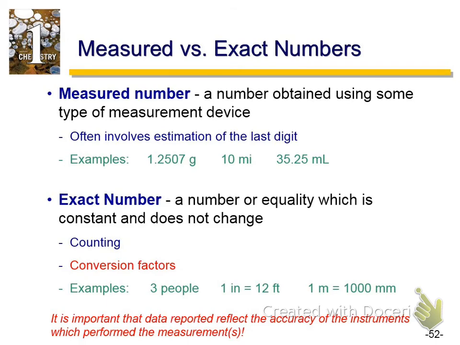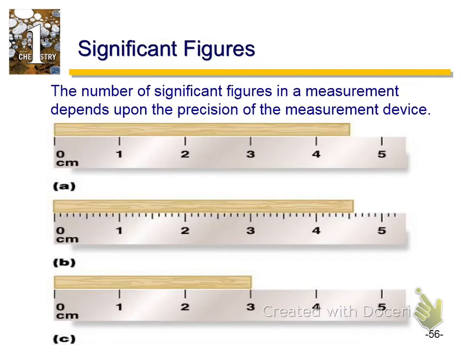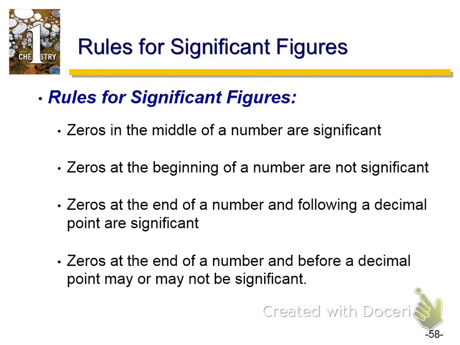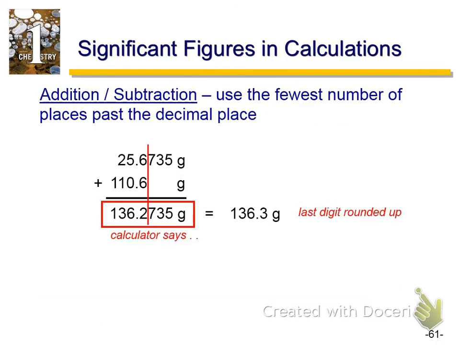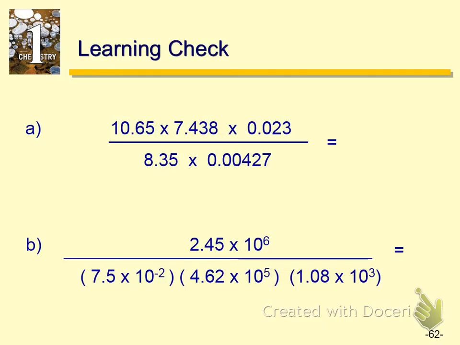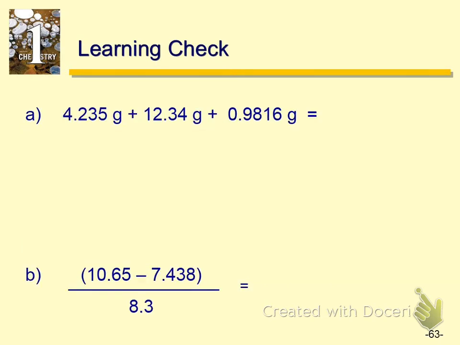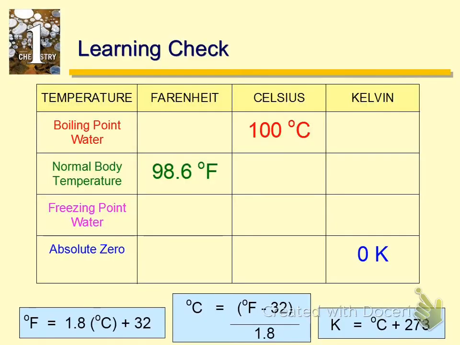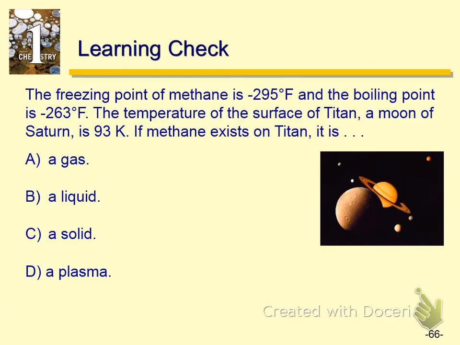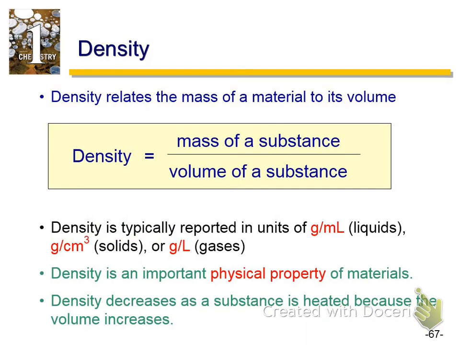Okay, this whole business about measured numbers, accuracy, significant figures, we're dealing with that a little bit in the lab. We're not going to take time to cover that in class. There's a video out there. I've got some tutorials both on how we recognize significant figures and then how we use them in calculations. So make sure that you watch those, okay? Temperature, we just have some simple conversions, some formulas that we need. I'll put a video up there on how to do that, okay?